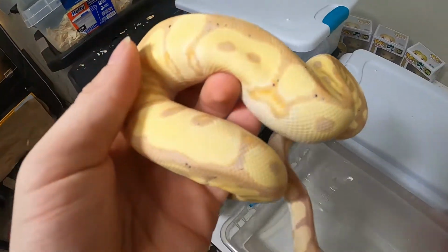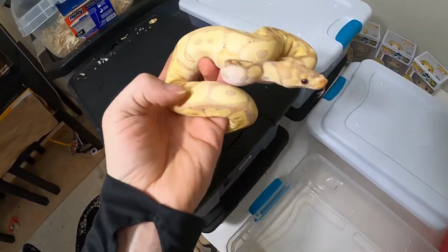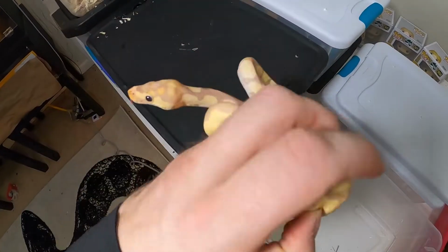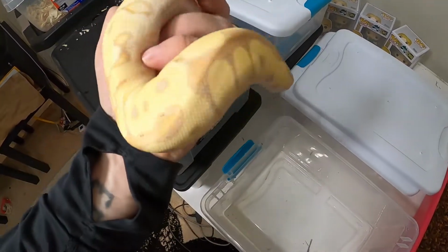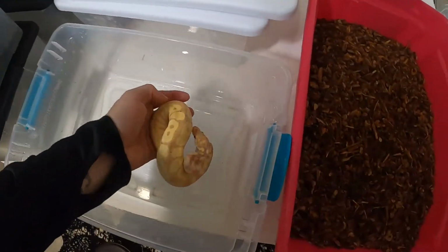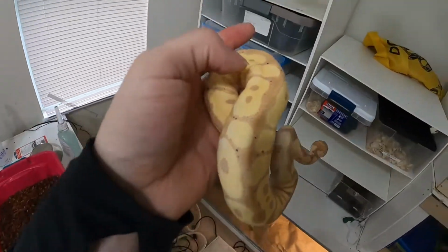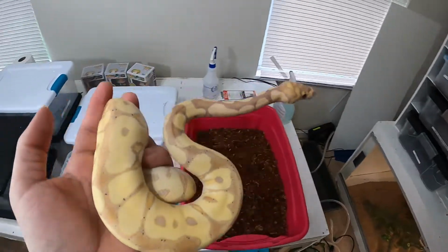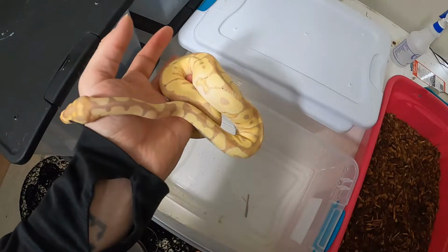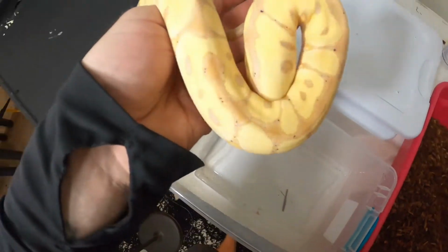I'm actually hearing a lot of breeders are getting males ready to breed and are actually breeding within the first 6 months of their life. I mean, they're definitely feeding them a little bit more than what I am, but they're still healthy and they're still making babies. So when he gets over 500 grams, I'm really thinking about putting him with my female pastel. Now I know I'd only get het clowns, but I think that would be cool to see what comes out of that, because pastel banana, het clown, I think that would be pretty cool.